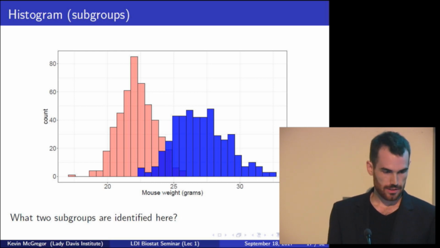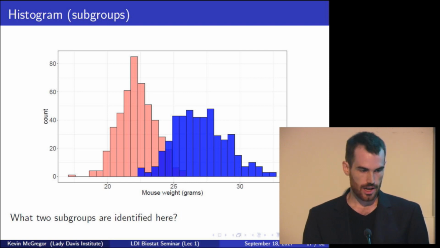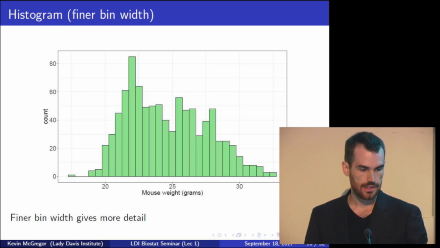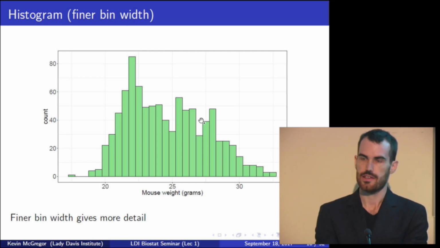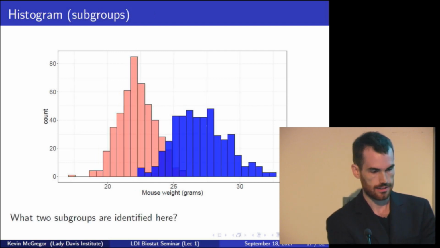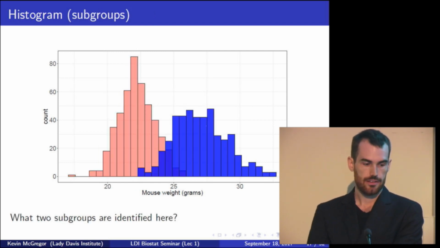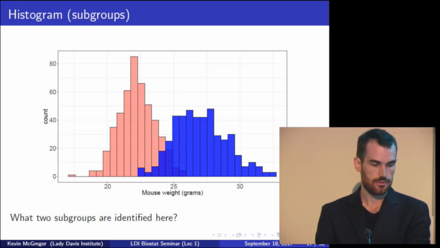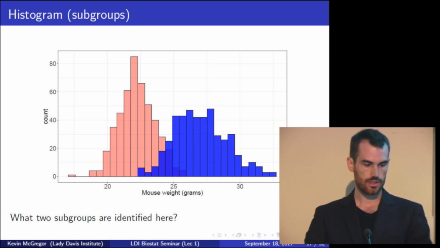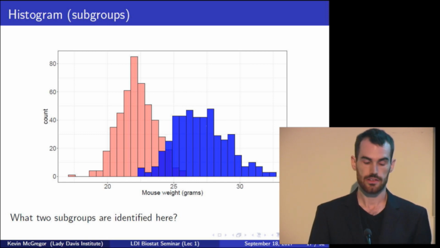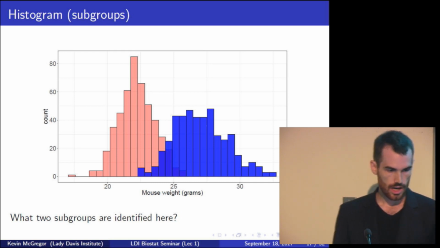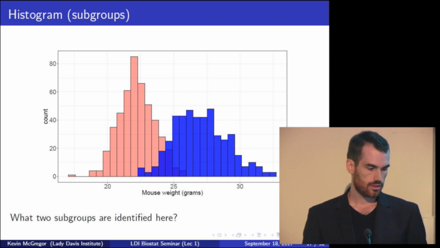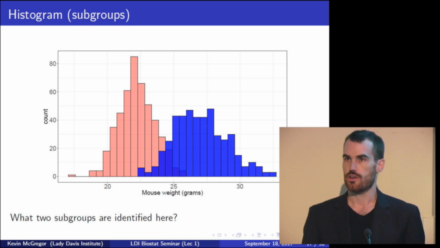So this shows you right away that just by looking at this histogram, because there are 2 peaks, maybe there are 2 subpopulations, and indeed we have male mice with a higher average body weight and female mice with a lower average body weight. This just goes to show that when you start a statistical analysis, it's good to do these histograms and look at descriptive statistics and just do a general data exploration every time you start a study, and you can find things that you might not have otherwise considered.